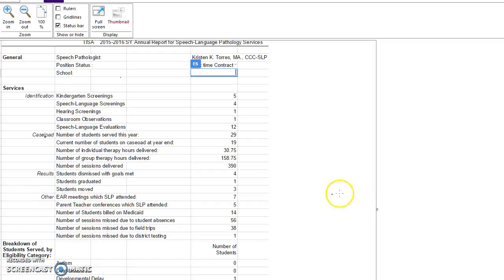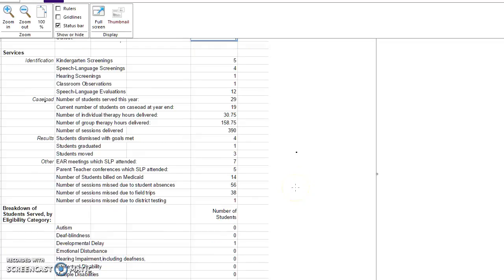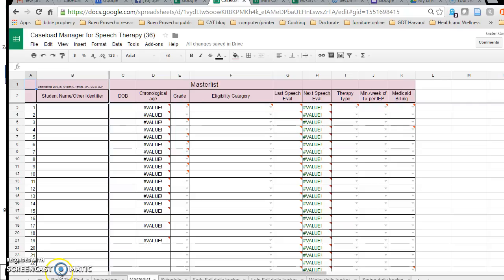So a little further down, you can see the entire annual summary is not here because it got cut off. But anyway, you can see it starts here to tell you the eligibility categories and how many were served in those areas. So you can kind of see here that I had one that had a developmental delay. And if you could see the rest of it, you'd see the rest were mostly speech language impaired. So then let's go to the actual database manager and see what that's going to look like for you.